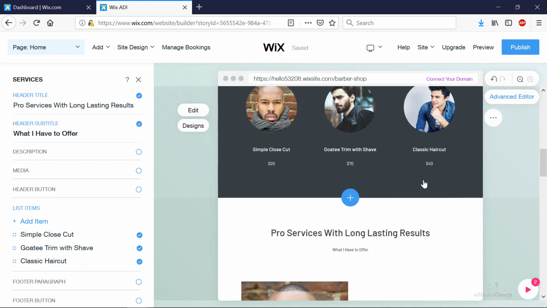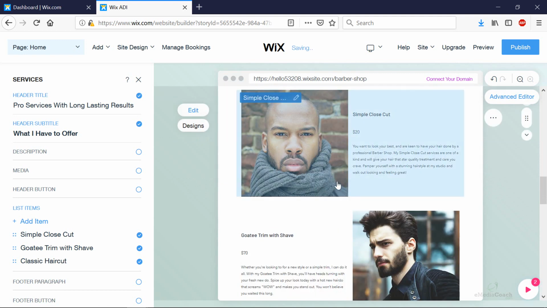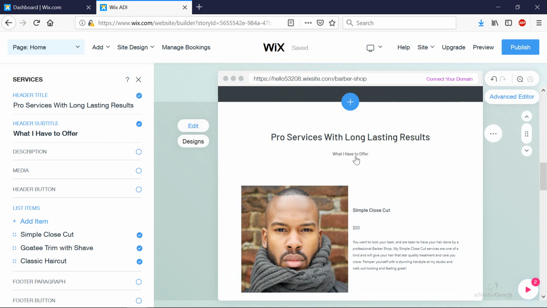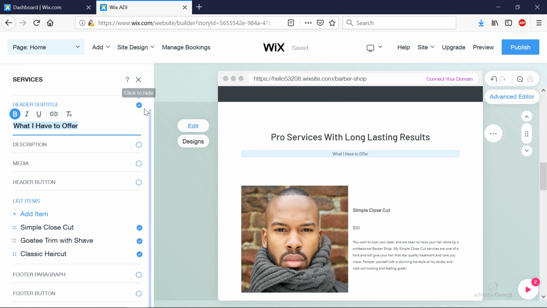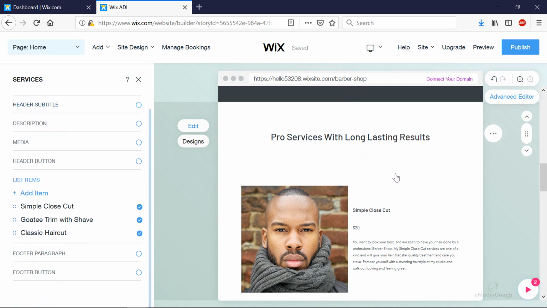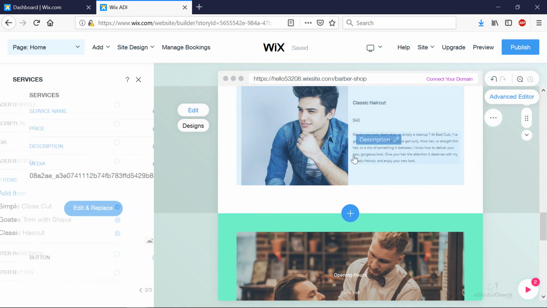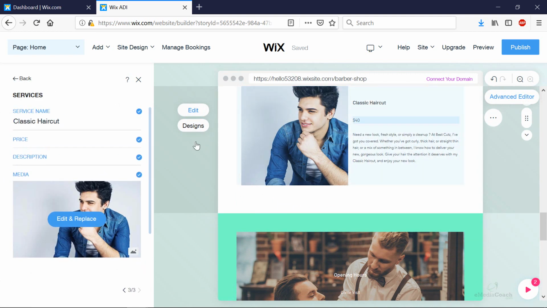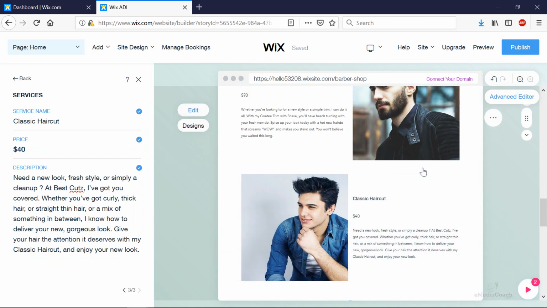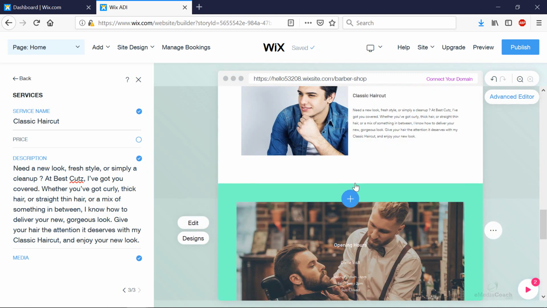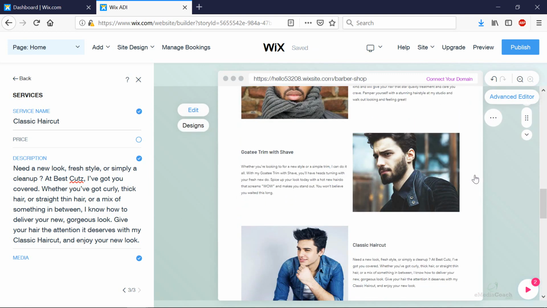Perfect. Now there's a bit of monotony with the images, and that is something you know how to edit already, so I won't go into that again. But there we go, we've got a new section that will allow us to add some more information about anything that we need. And because we've got the prices in the section above, I'll remove prices as well. Perfect.